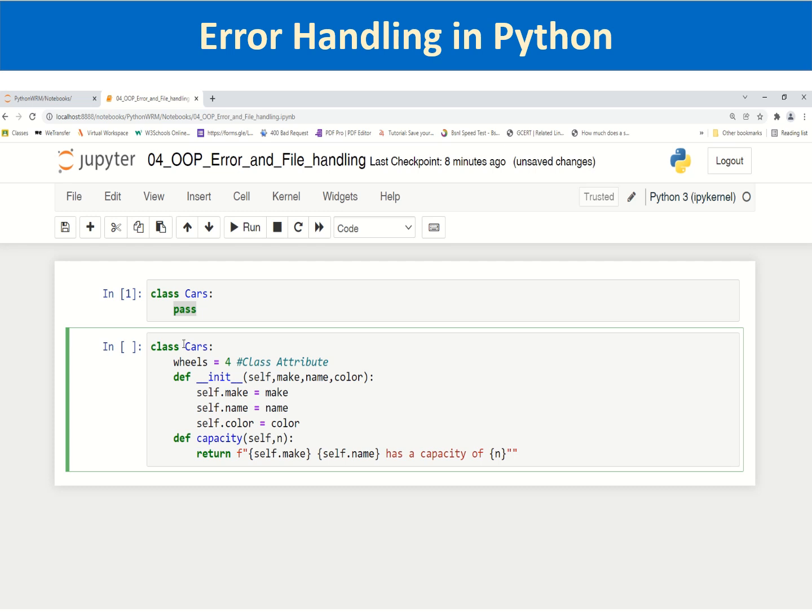It returns this f string. We have seen the f strings. These are the variables. So this is our definition. This is our class. Let us run it.